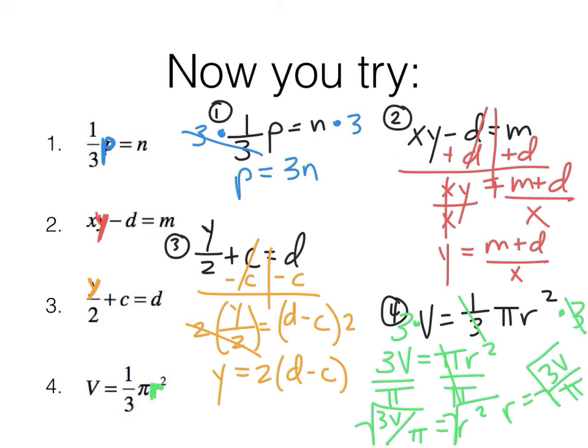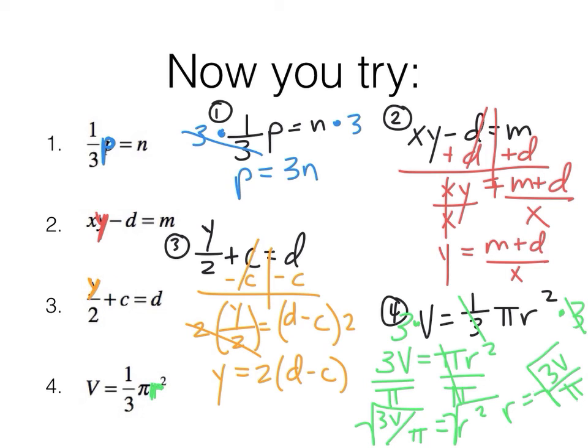answers. So let's run through these briefly. I'm going to change my pointer tool to one that actually points. So we have 1/3 times P equals N. So I multiplied both sides by 3, again, using my multiplicative inverse property. So time and time again, you'll see those properties pop up. That's the reason for knowing the property. Definitely makes that easier, because N divided by 1/3 would look very awkward and would be wrong because it's not simple.